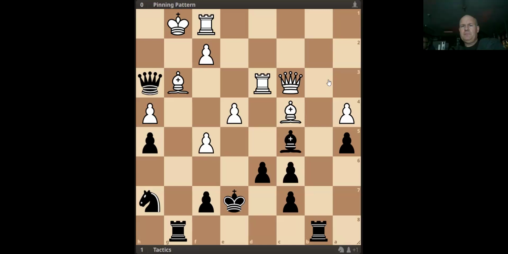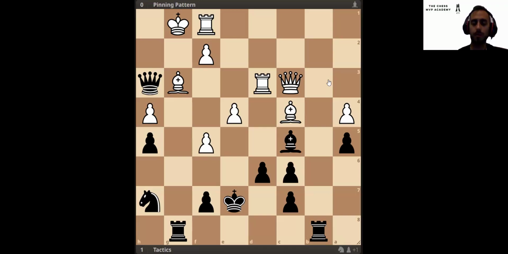Anybody any other ideas? David? Knight g5. Oh, pawn takes. Rook takes, and then you push the pawn to h4. So what's the idea? Okay.